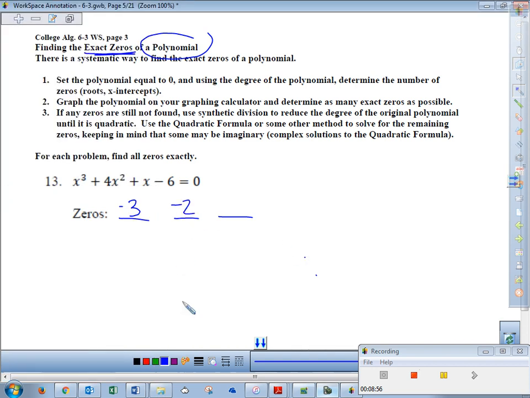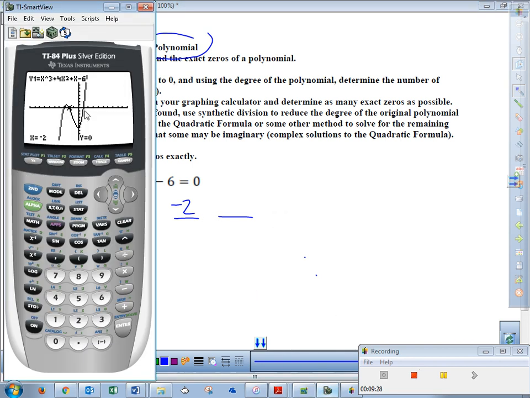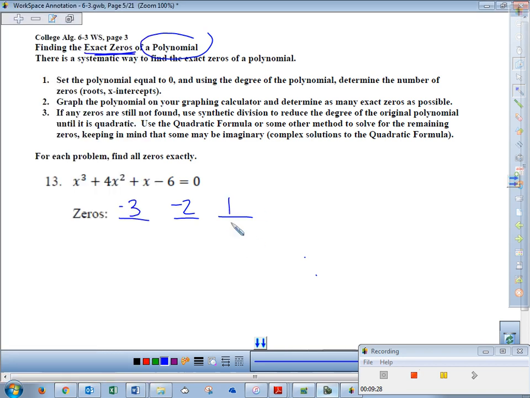And now here's what this tells me, just kind of previewing ahead: I know that this third root has to be rational. It cannot be irrational, meaning like the square root of 2 or one of those real nasty ones, because irrational roots always come in conjugate pairs. You get 2 at a time, like the square root of 2 and the negative square root of 2. So I know that it's got to be rational. Looks like it's at 1, and it was at 1. Thank you, Mr. Graphing Calculator. It found all my roots for me.